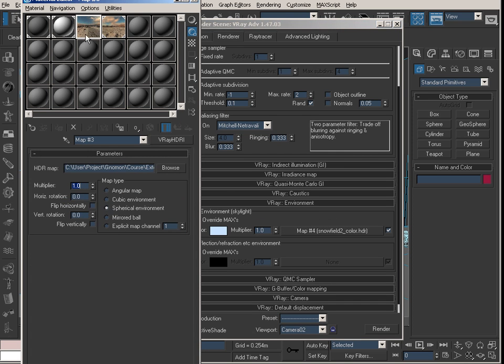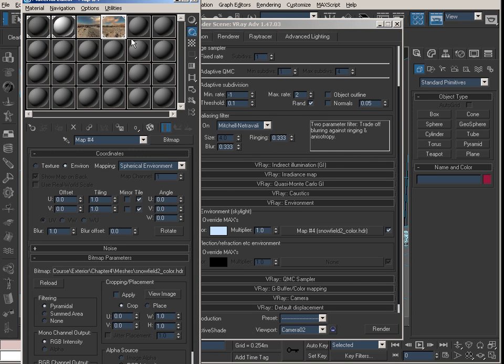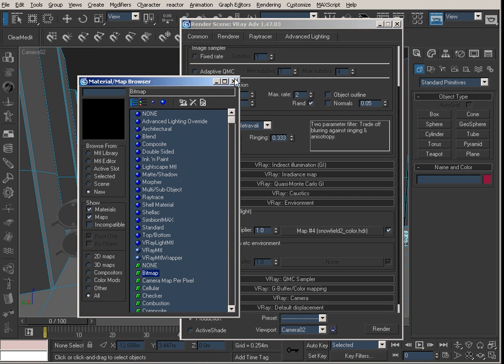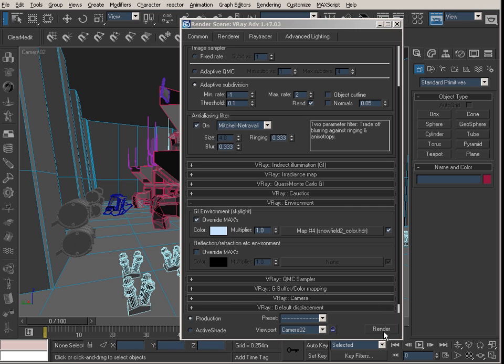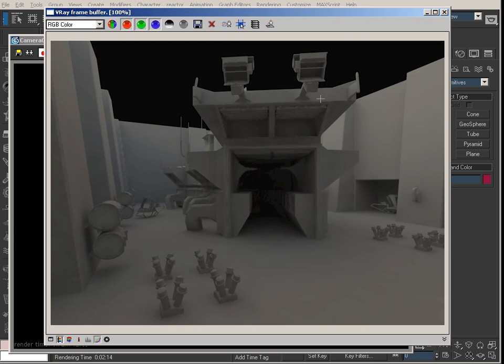So now, as you see, the V-Ray HDR is no longer being used, but the other one is being used instead. So we're going to go ahead and render this, and we will see the results in just a second. So as you can see, it's now rendered it, and obviously there is some color involved, and it's no longer this blue tint, but we do have some color involved, and that's already better than our normal sky.